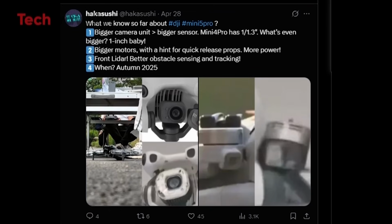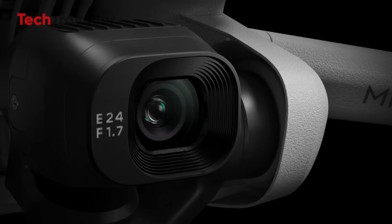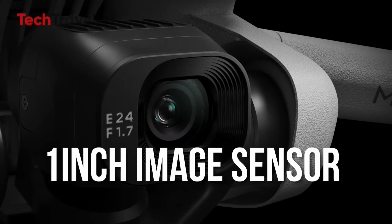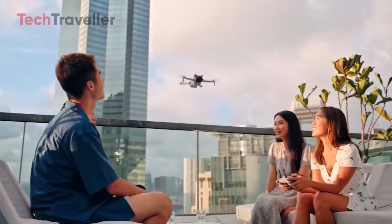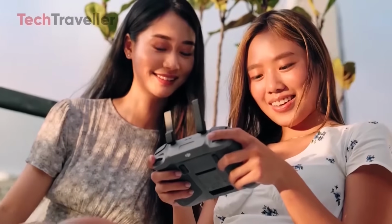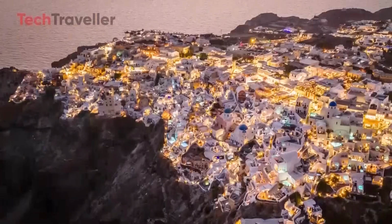Let's kick things off with the biggest highlight: the camera. The Mini 5 Pro is expected to feature a 1-inch image sensor, a massive upgrade that brings high-end performance to a sub-250-gram drone. This sensor promises superior low-light performance, better dynamic range, and overall sharper, cleaner images.